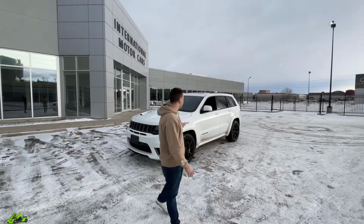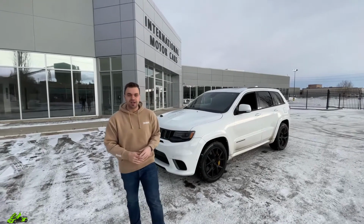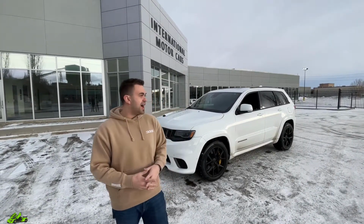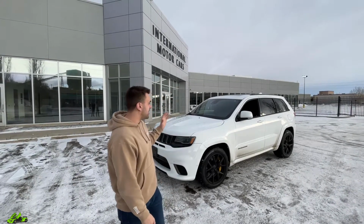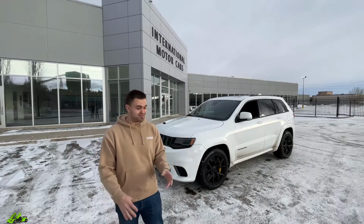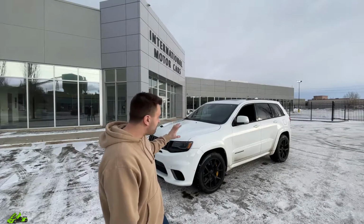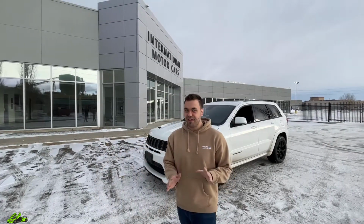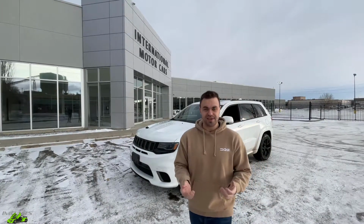Okay, so that is my short review of the 2018 Jeep Trackhawk that we have here for sale. My personal opinion of this SUV is, at current market value of like 110 grand, I wouldn't buy one of these. That's just completely honest. If this thing was more market correct at like 75, 80, I think it'd be a really good buy, but I'm not a fan at 110. You're starting to get into X5M territory and stuff like that.